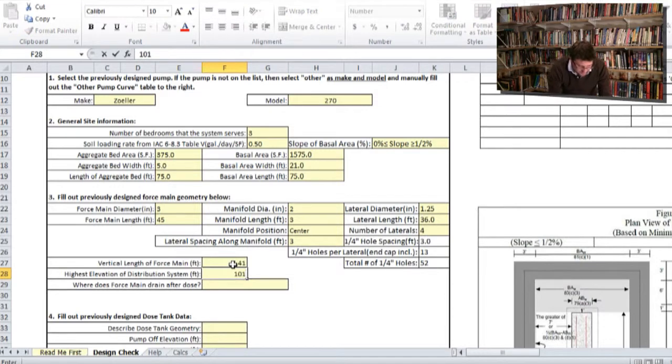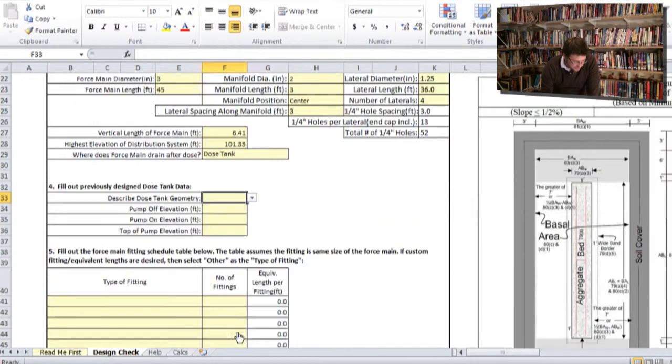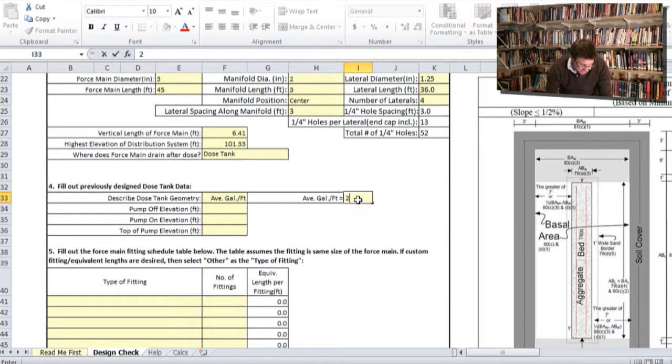Highest elevation of the force main. Again, you can use a datum, or again, it goes back to the dose tank. In this case, the designer did an average gallons per foot, and that was 269. And again, he had the pump off.